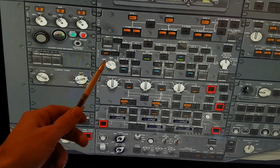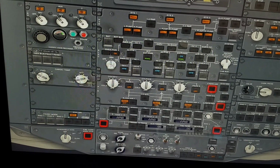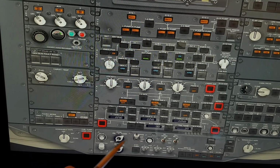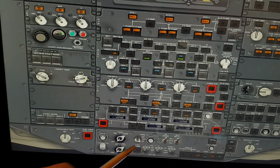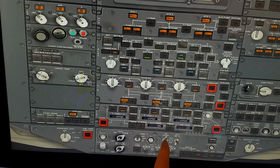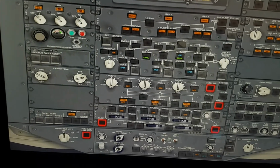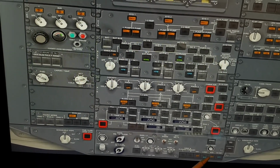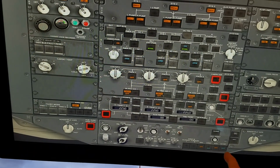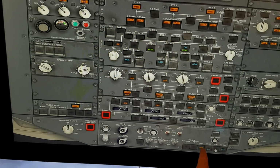So we set the emergency power to arm position, like this, and switch on the emergency lights. Set the seatbelt and no smoking to auto, and set the beacon here to the on position. We also switch on the nav lights.